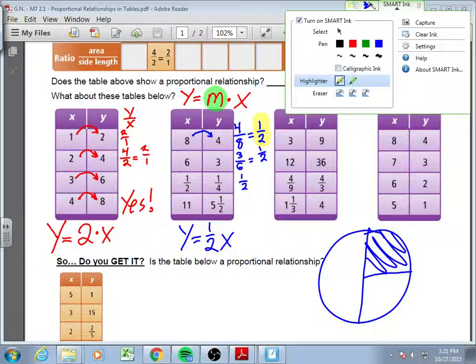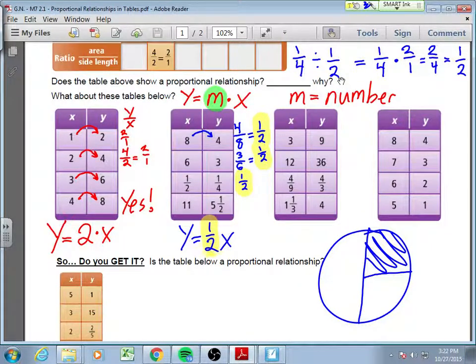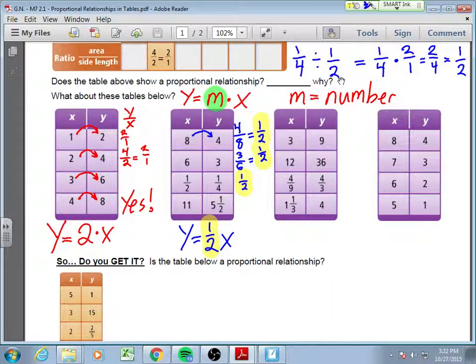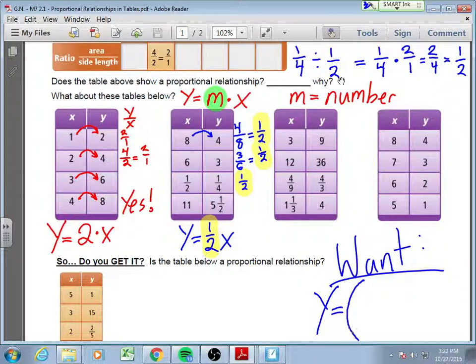And guys, we get that multiple from the ratio of y over x. So what we're really looking for here is an equation where we can say y is equal to this ratio. The multiple will just be the y divided by the x, and then we multiply it by x. I know it's kind of confusing, but that's how we get that number. That multiple is just the ratio of our y divided by our x. So try the third and the fourth tables on your own.